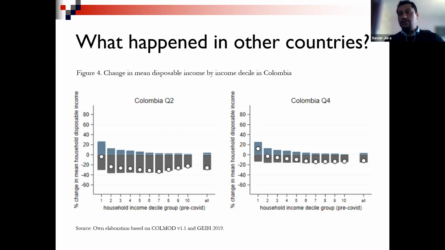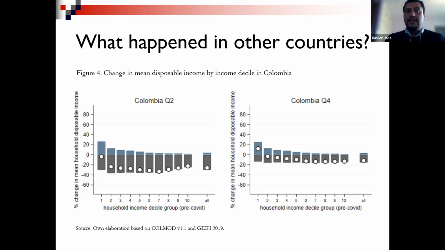But now the situation in Colombia is also different from that of the other two countries if we compare the scenario of the end of 2020. So that's the right-hand side graph. First, we observe that disposable income again drops in a smaller proportion than in the middle of the year. The economy recovers much more than in the two other countries. We see a smaller drop in household disposable income, here of around 15%.